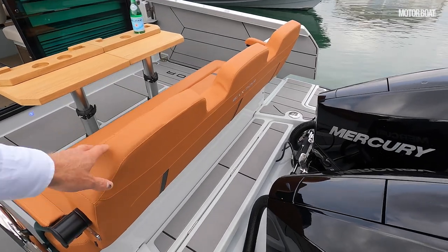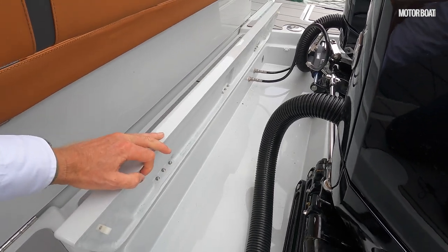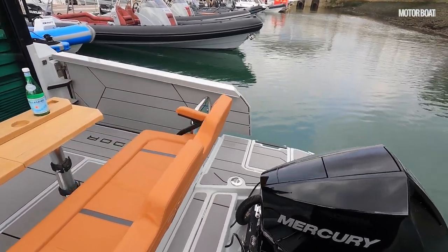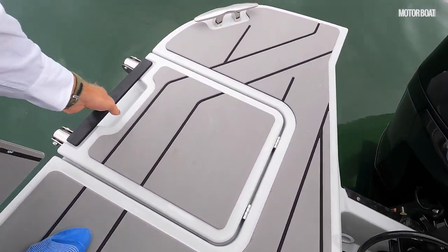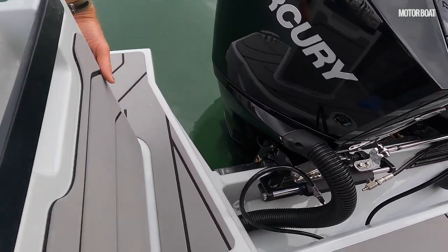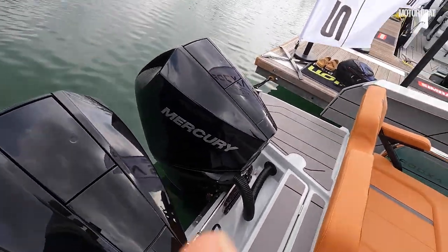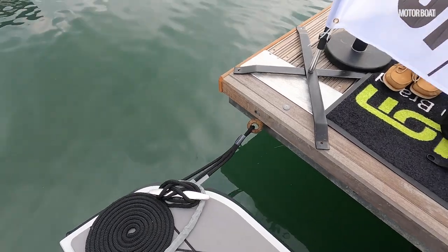While we're at the stern, it's worth having a quick look under here because this is where you can stow a ski pole — this one hasn't got it fitted but it lives under there. You can have a full water sport ski pole so you get a really nice tow for inflatables or wakeboarding. Over on this side there is a bathing platform, and it's really nice to see they have improved the gauge and thickness of the mouldings here — nice and solid and firm. There are cleats right on the end which makes it very easy to moor up.